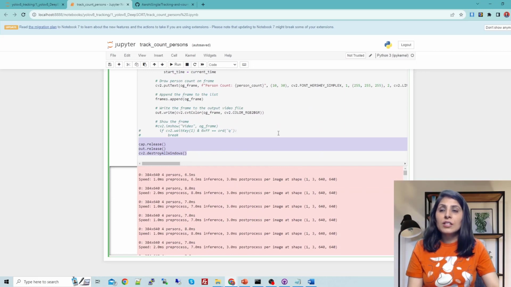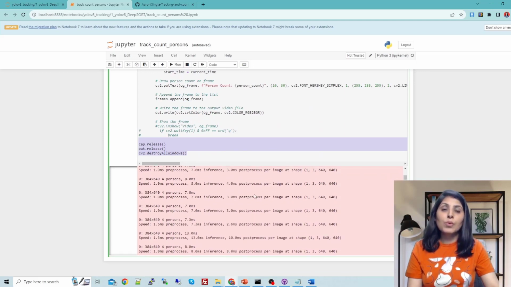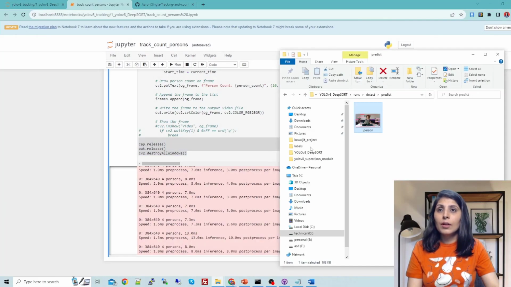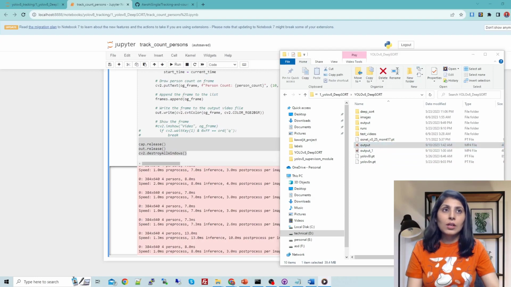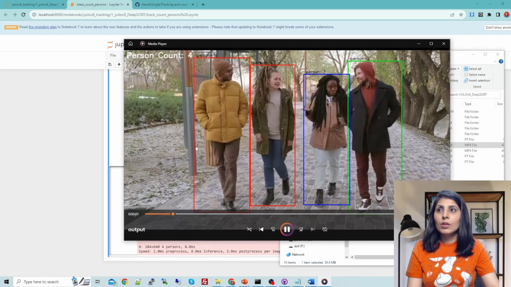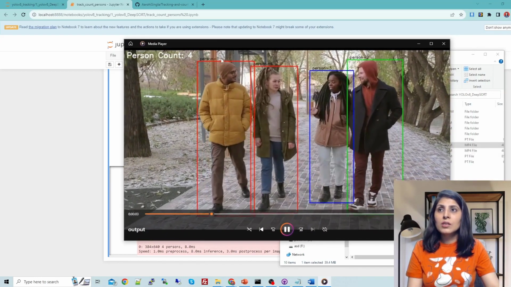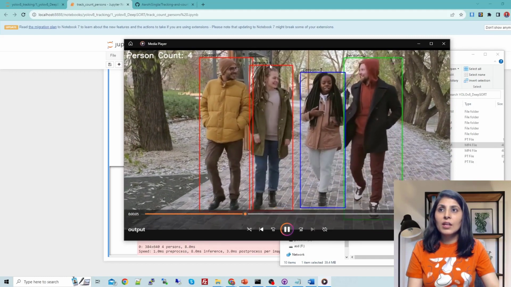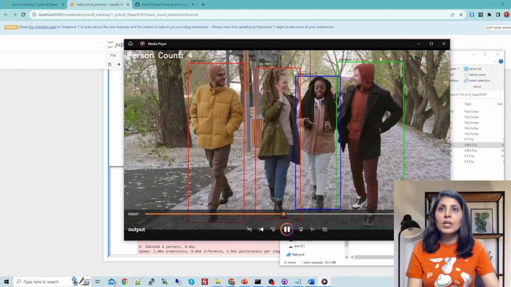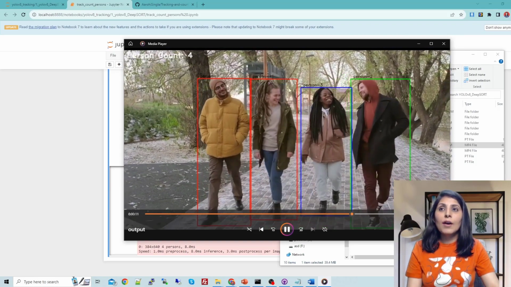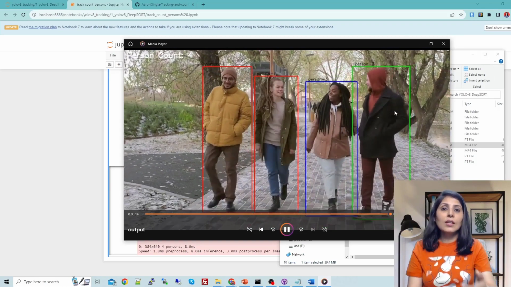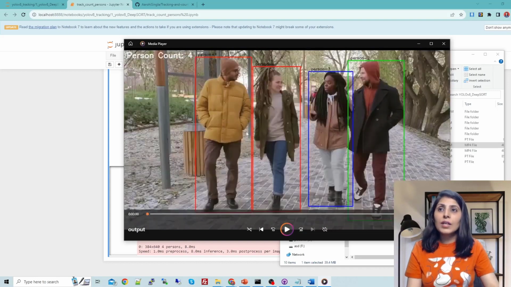When you execute this code, you will get this kind of output, and you will have an output video. Now let me show you the output video. So the output video is this. Let's open this video. You can see person class 1 has a tracking ID. Here the tracking ID is 4. Here the tracking ID is 3 and 2. And then the person count is 4, because we have 4 unique IDs, so we did a count of that. We get the unique IDs and then we are displaying it over here.